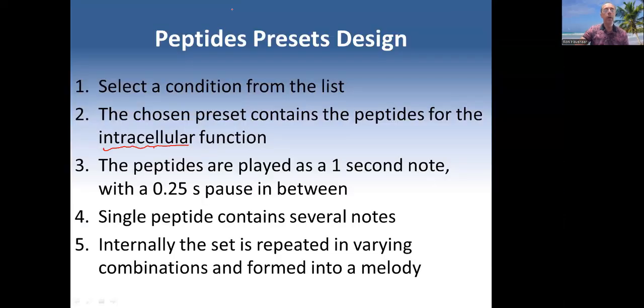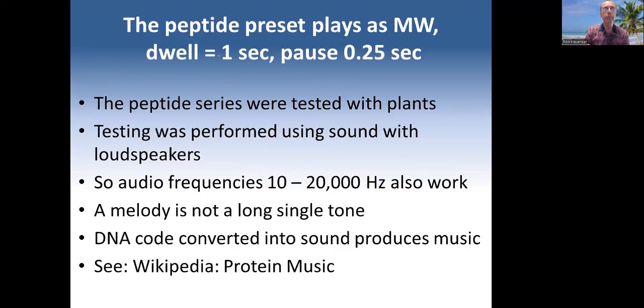Yeah, so for us it is important to see that peptides are already in the presets. Yeah, and the whole sequence is made up of several different peptides. Yeah, so they are played as a molecular weight. Therefore, I needed to explain what the hell is a molecular weight. What is a dwell? A dwell is the amount of seconds for every frequency. In this case, it is 1 single second and a break of 1/4 of a second.